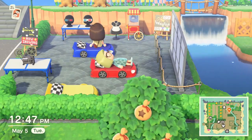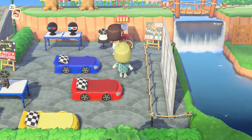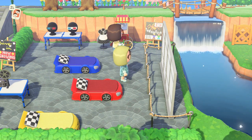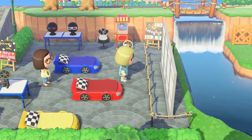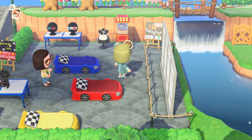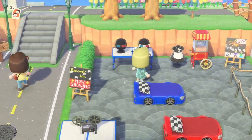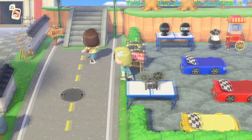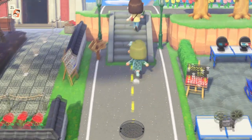Theater, no way! The movie that's out right now is Tarantula, and they're getting terrorized by a tarantula. That is hilarious. I love this. This is so perfect. I haven't seen anyone do this at all. She has the perfect screen, and she has the carpets, and she even has some 3D glasses, and the attendees for popcorn. And the projector, oh, that's too perfect. I love the drive-in movie here, it's so cute.